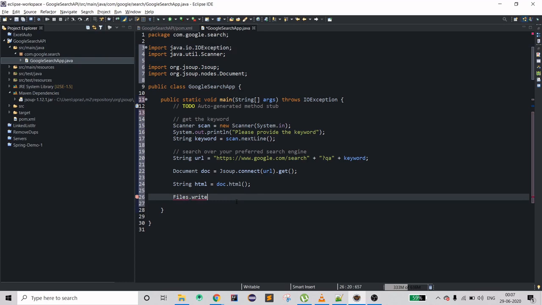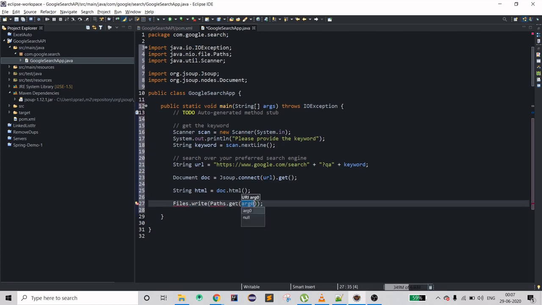Files.write, and then what you need is the path. So I'm going to use Paths.get, and then I'll be providing my desktop path, which will be C, Users, my laptop username, and then Desktop, and then let's say file.txt.